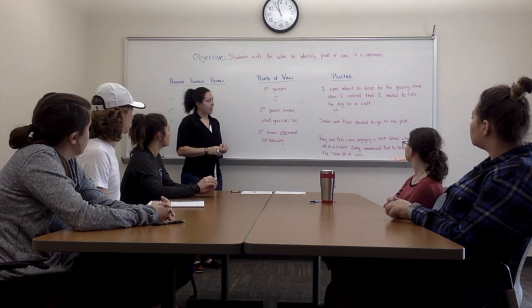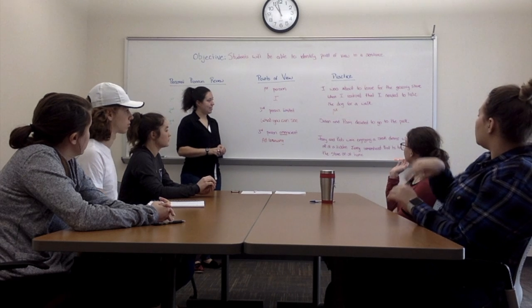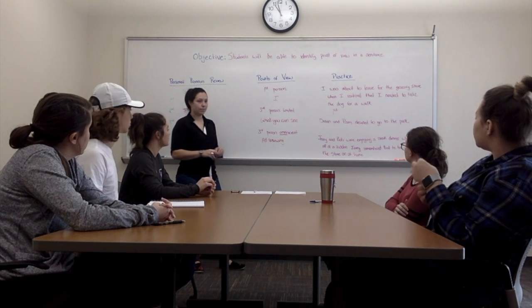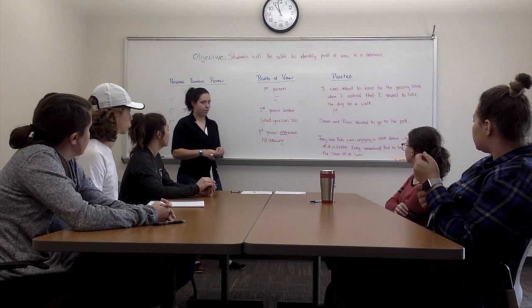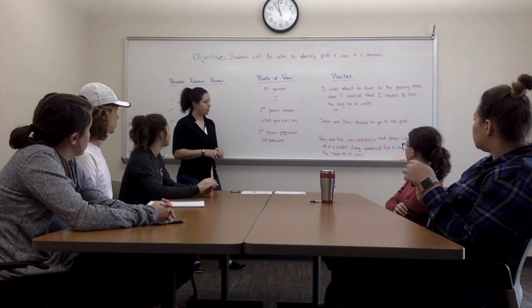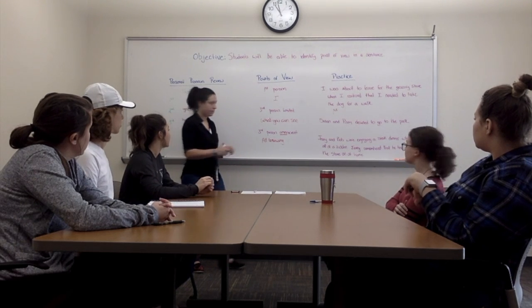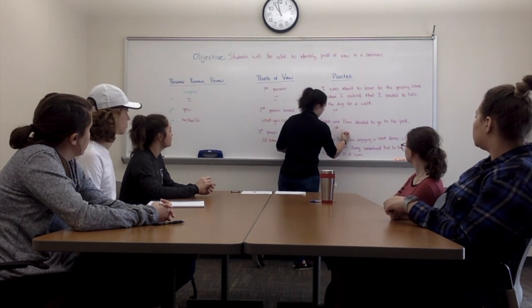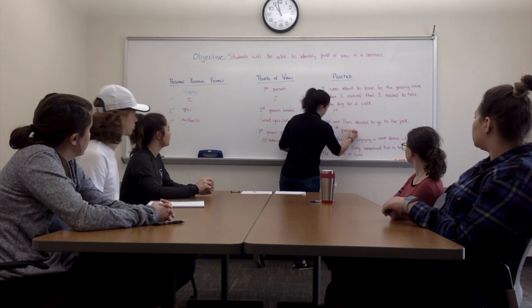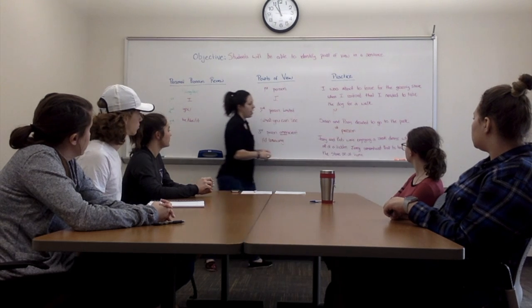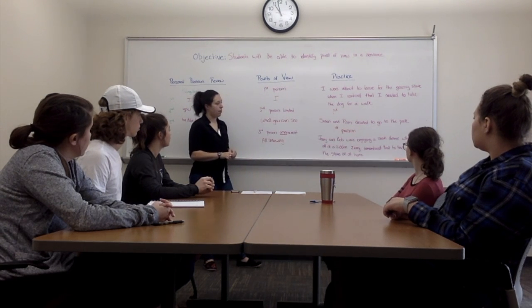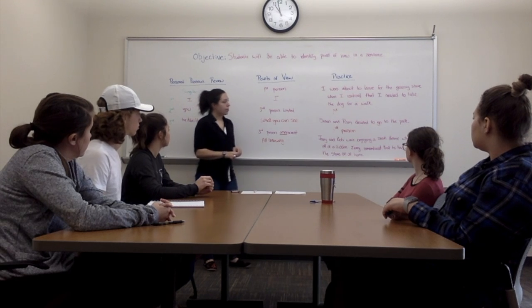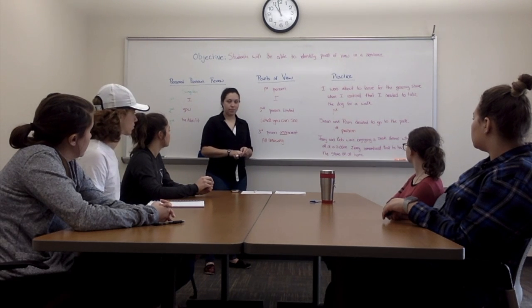Now let's take a look at our second sentence. Who can read that one? Megan. Susan and Pam decided to go to the park. Perfect. And who can identify the point of view? Taylor. Third person limited because it doesn't say anything that we can't see and it uses Susan and Pam. Perfect. We've got those third person names as our nouns, and then we don't know anything other than what is observable. Who can read that last one for me?